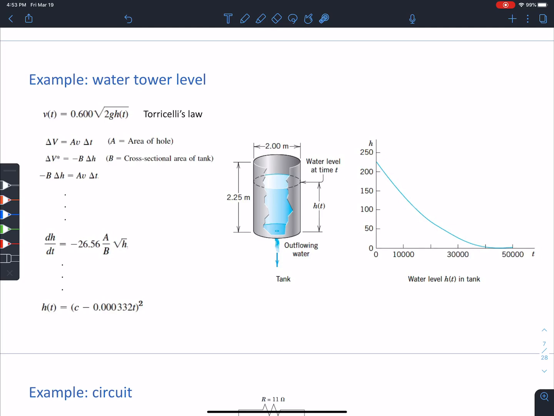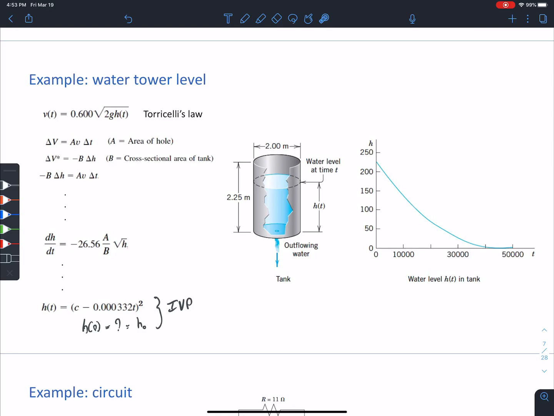So once we have this, then we have the starting time. For the initial value problem, we also ask what is this, and if we know this, we call this H naught. And once we have this, this will be our IVP, initial value problem. Once we have the initial value problem, then we can plot the entire solution, and we can find out exactly what will be the time where the water tank will be empty, for example.